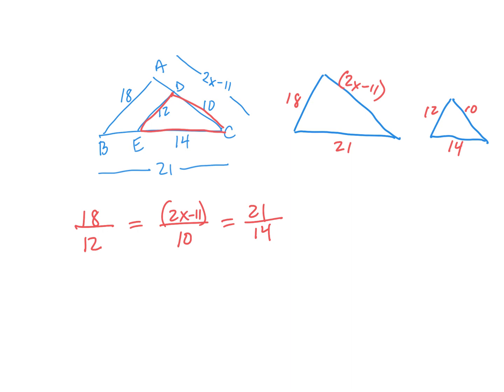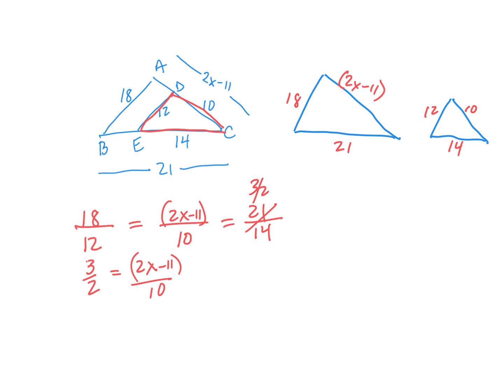Now if you notice, you have two fractions that look different, but they both reduce. Remember my trick about reducing fractions? If you have both numbers, reduce them in your calculator so you don't have big numbers. Both of these reduce to 3/2. And this one is also 3/2. So it doesn't matter which one you use. You're going to just pick one of the 3/2.